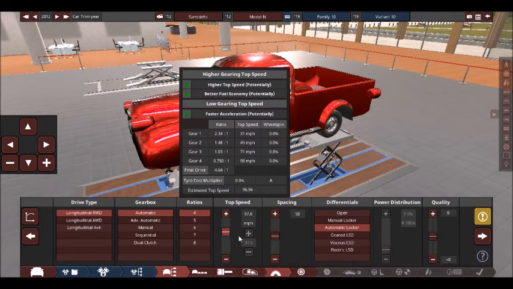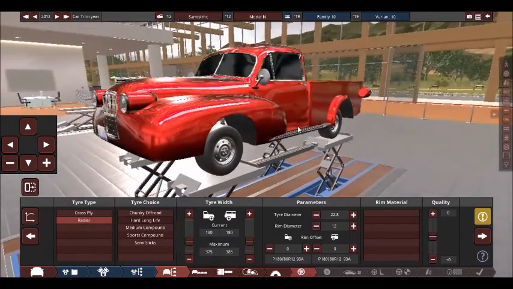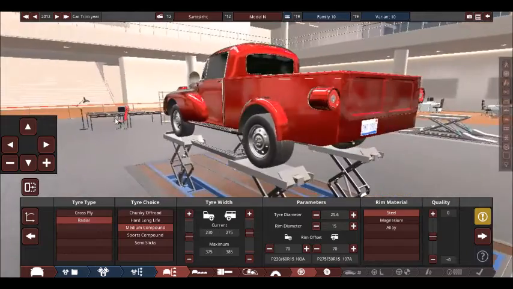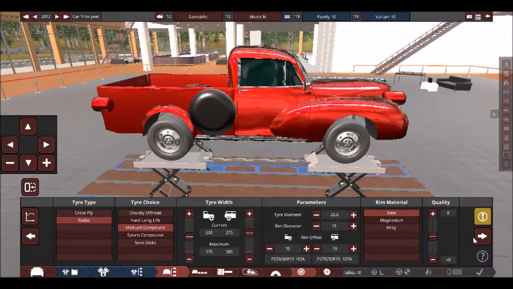No wheel spin, fortunately. Give this thing radial tires. And I'm thinking probably a medium compound. There we go. I fixed the tires. It should be a bit more realistic looking now. Okay, I'll keep the rim material as is.